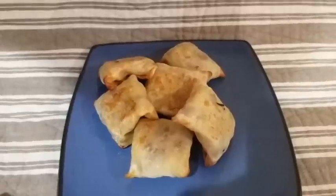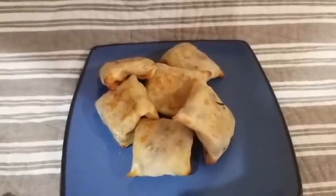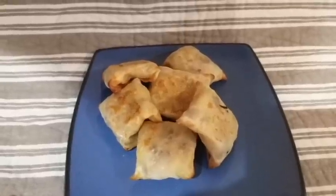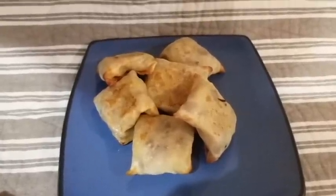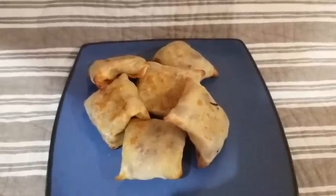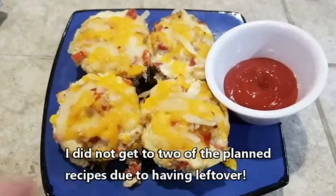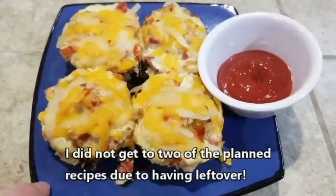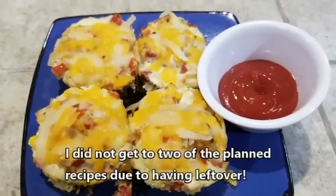These are our air fryer Reuben egg rolls, but we're going to call them Reuben egg bites because I made them with the wonton wrappers instead of the egg roll wrappers. But they are good, and you just dip them in Thousand Island dressing. This is dinner tonight. I'm starting out with 4. I could have 6, but I want to keep it at 4 right now. It's 3 smart points for 4 of them.